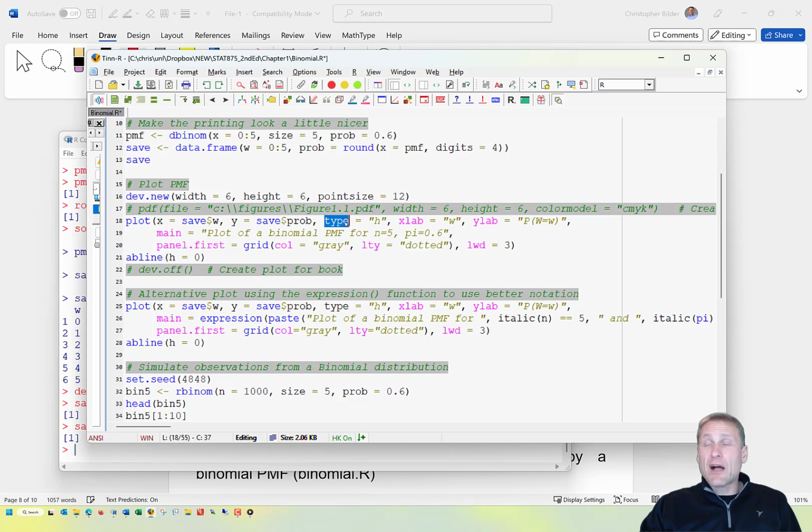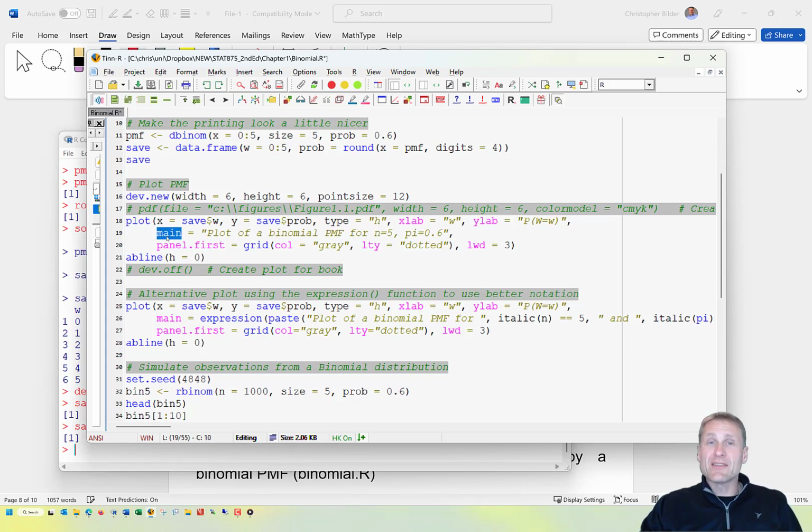Now the type of plot that I want to do. The h there for that argument name corresponds to height. I'm going to draw these probabilities essentially from 0 on up to their height. That's in the prob variable. I'm going to have an x-axis label of W, a y-axis label of probability of big W is equal to little w.